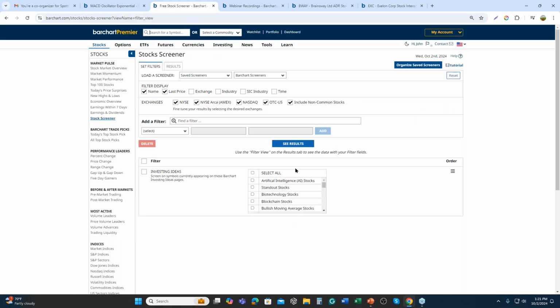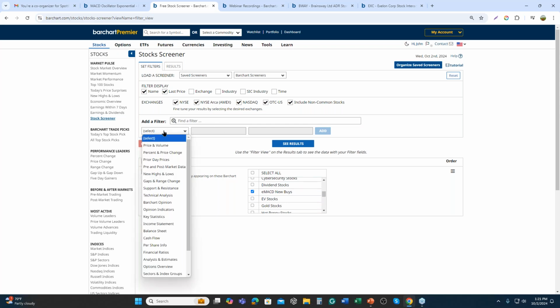Notice that the first screening is going to be our eMAC new buys. But I can add other filters, and I want to be very simple about this. So what are my goals? I have to think about what I want to try to find. First of all, I want to find markets that are in an uptrend, or rising markets. Maybe I want to concentrate on those where we've had a pause in the market, or a little bit of a drawback, that negative momentum. But overall, I want to see a very positive environment. Again, there are a lot of different elements that we can add, but I wanted to make this very simple.